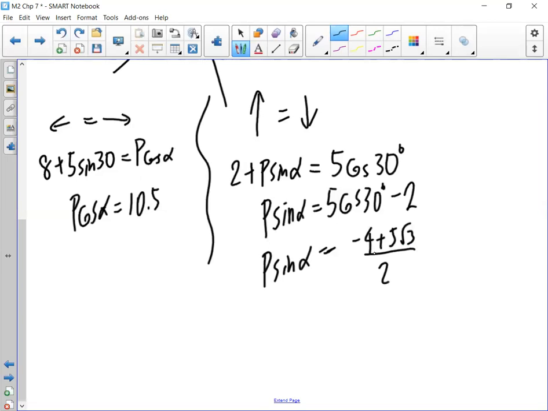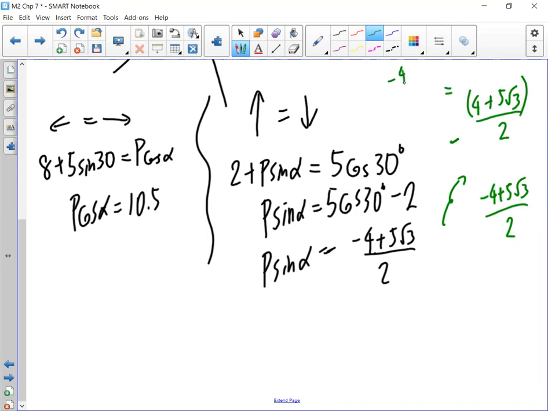Now, one thing to note in here, as a technical thing. Let me ask you a question. Are these two fractions the same? You've got a minus outside a fraction and a minus on top. The answer is they're not the same. The reason being is that if you put a minus outside, and you want to put it back on the numerator, you have to apply a bracket. So the first bracket essentially becomes -4 minus 5 root 3 over 2.